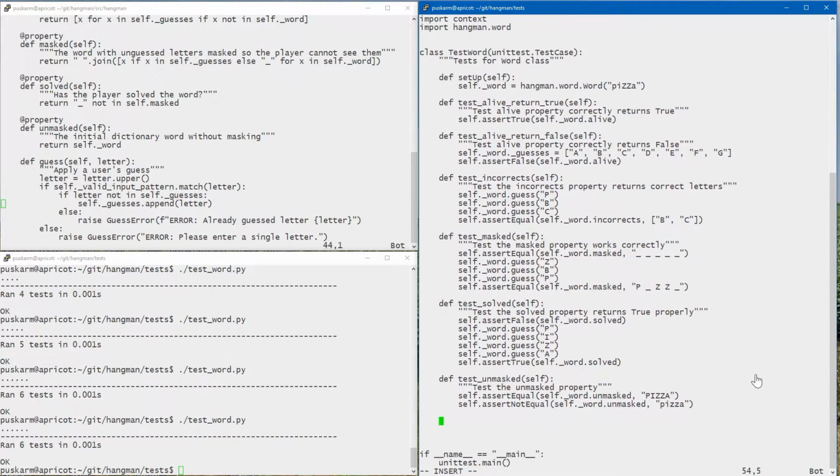Okay, and the guess method. Okay, we need to test several things. We need to test guessing a correct letter, an incorrect letter, a duplicate letter, right? They guess a letter they've already guessed before, and some kind of invalid input.